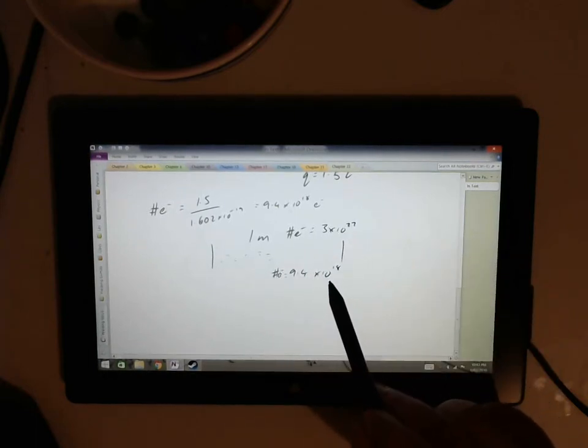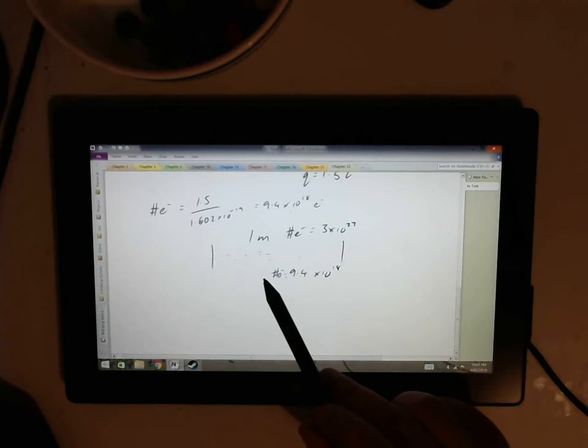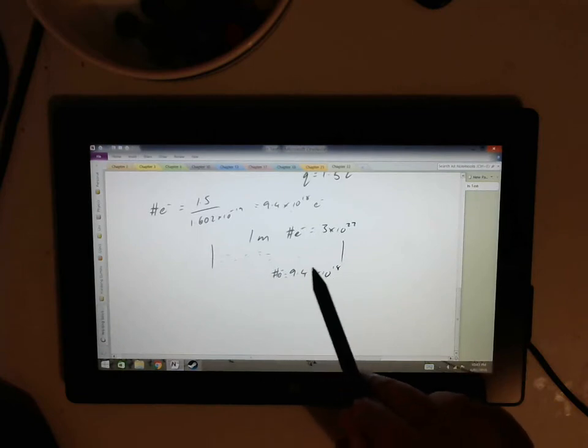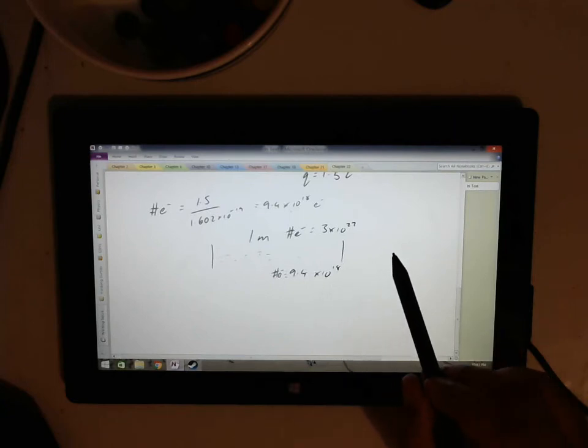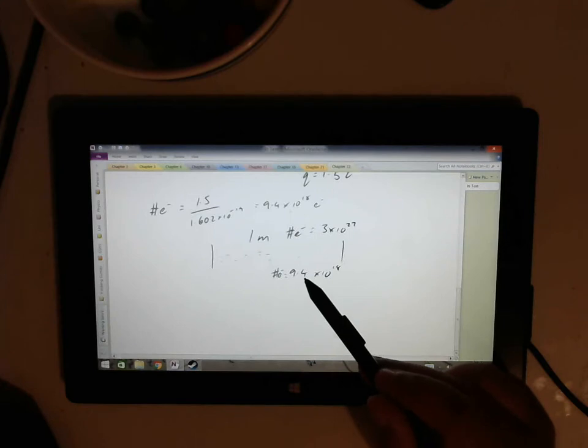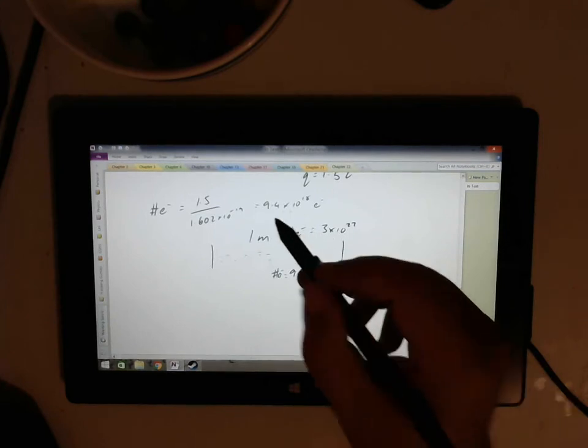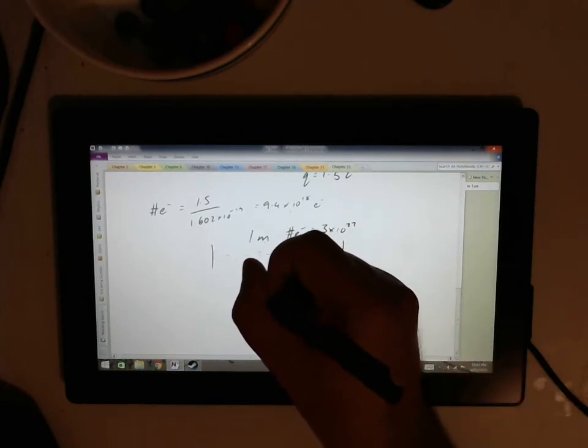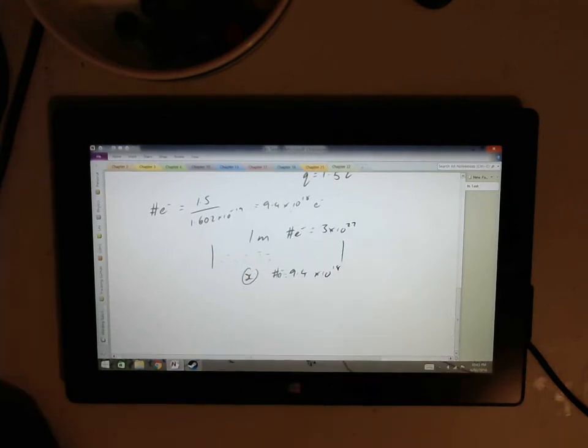We can see that number's a lot smaller than that. How small is it though? What is the actual length needed for that many electrons? Okay. And the way we're going to do that is I'm going to just divide this number by this number, and then we'll work out what this missing value, we'll just call it x, is. It is a length, so x is pretty common for that.